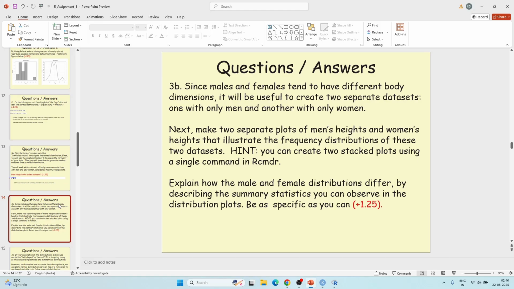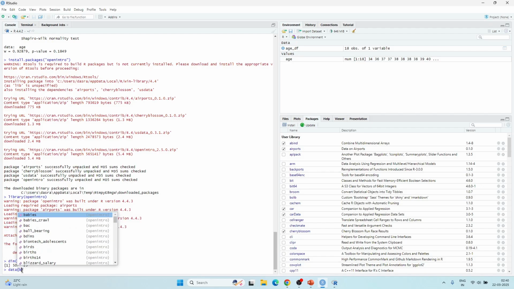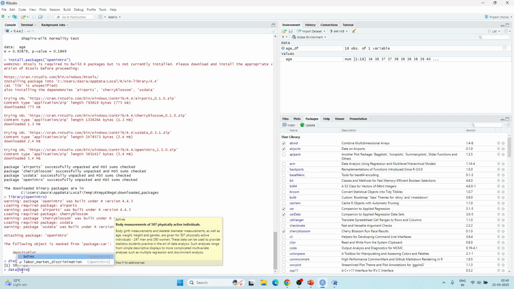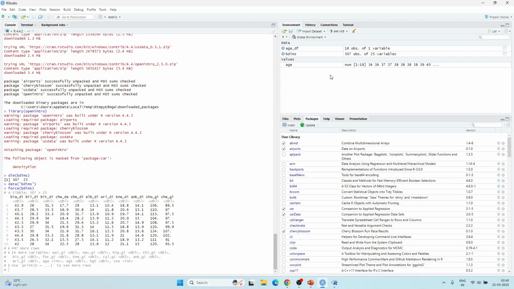For this, we need to see the data first. How can you see the data after installing all these packages? We just need to give the data set name, this one is our name, and you can see this is the data. You have the height, then sex, weight, age, all these columns, and this is the sample data that we have here.